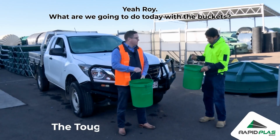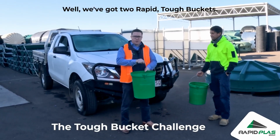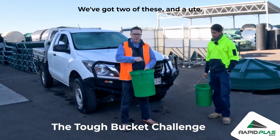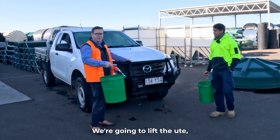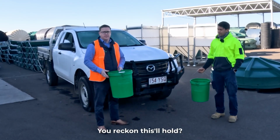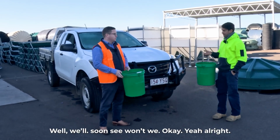Yeah, Roy, what are we going to do today with the buckets? Well, we've got two Rapid Tough Buckets, the popular green bucket. We've got two of these and a ute. We're going to lift the ute and put it on top of these buckets, upside down. You reckon this will hold? Well, we'll soon see, won't we?